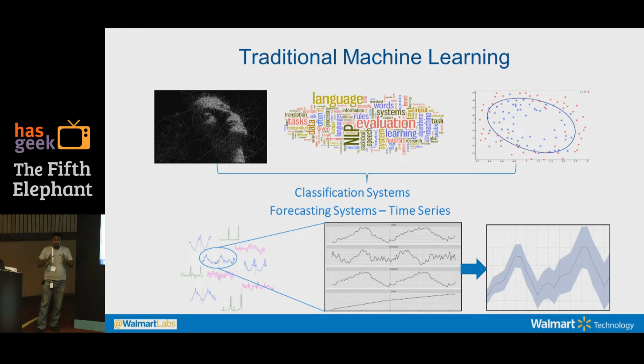Now imagine, we have 5,000 stores in the US and every store carries 1 million items at least. So what we are talking about here is building a system that will do time series forecasting for each of those 5,000 times a million items, and not just time series forecasting, it will do the forecasting by finding out the best model for each and every time series, for all of them, in parallel.